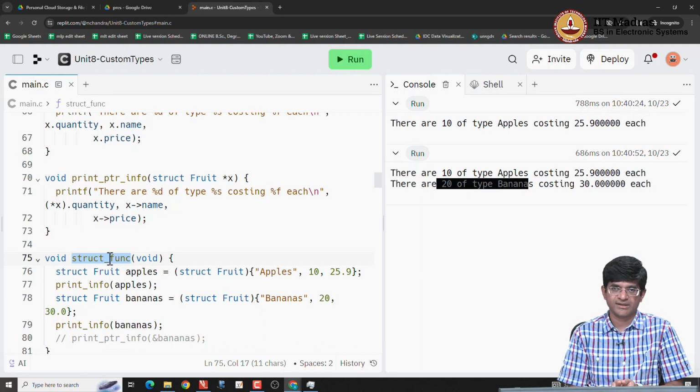Now what happens with a struct? It turns out the entire struct needs to get copied, because what C uses is something called passing by value. When you have a parameter to a function, it takes the value of the parameter and copies the entire value into the stack frame of the function being called, so that the function has a copy of the value that it is working with.